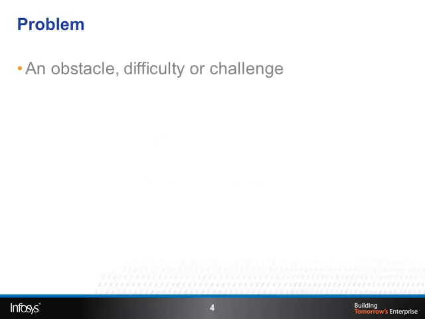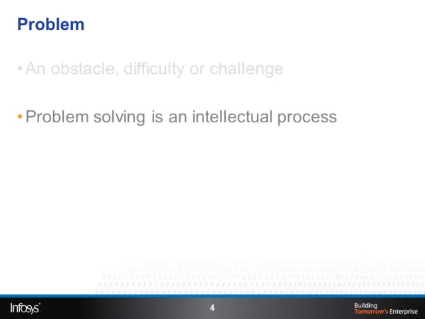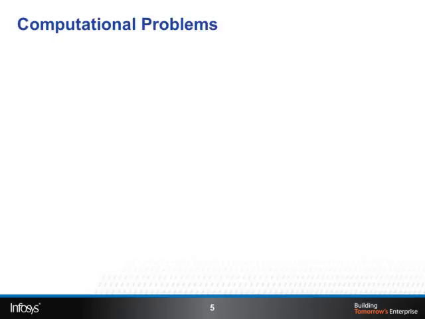Problem is an obstacle, difficulty or challenge, or any situation that invites resolution. Problem solving is an intellectual process that involves identifying the problem, analyzing, and then solving it. This requires logic. Now, let us see what is a computational problem. Computation involves a series of states. Transition from one state to another results in solving the problem.